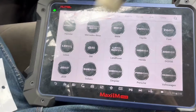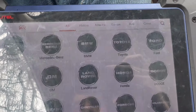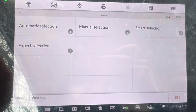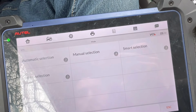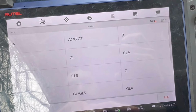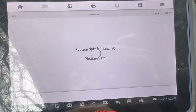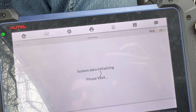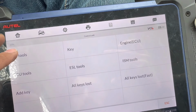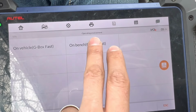Okay, we're gonna be using IM608 to program this key. So first you wanna go to the mobilizer section, accept the terms and conditions, Mercedes-Benz. So we're gonna go to manual selection. S-Class, we have 6 to 13. Control unit. Let's do all keys lost fast. And we're going to do on bench G-Box.